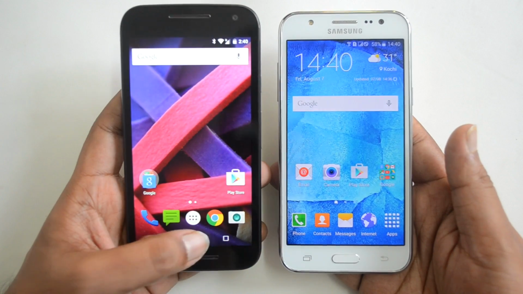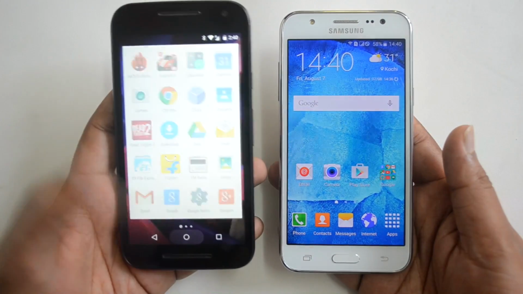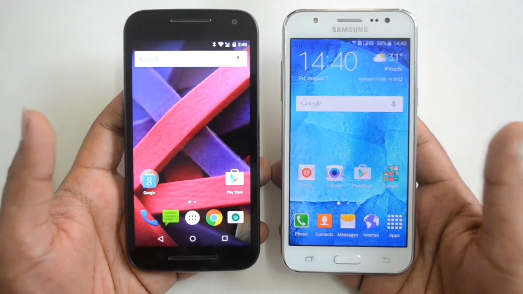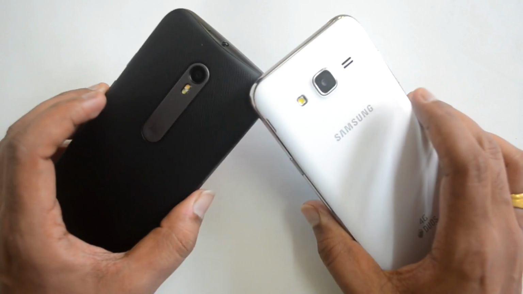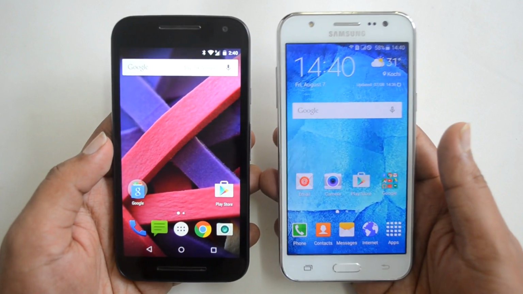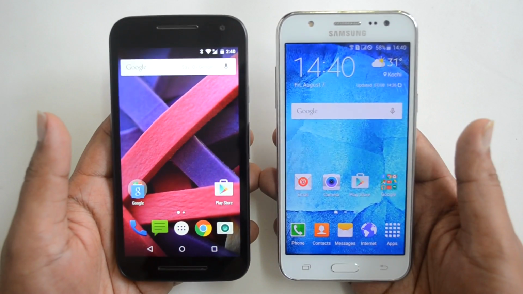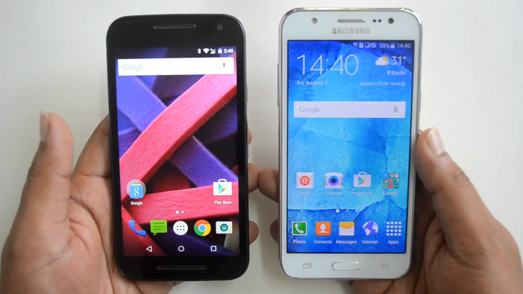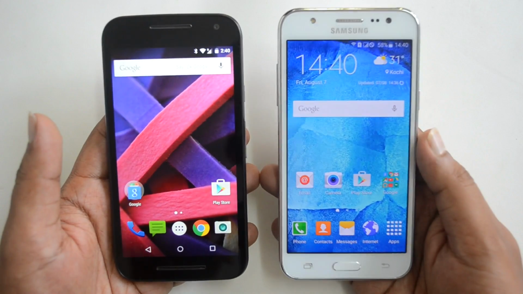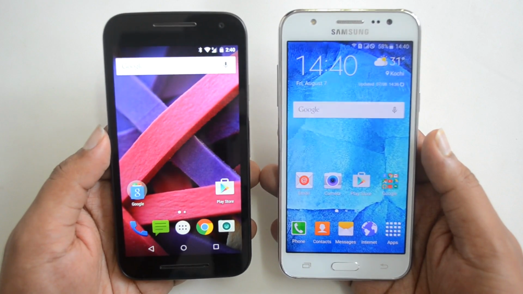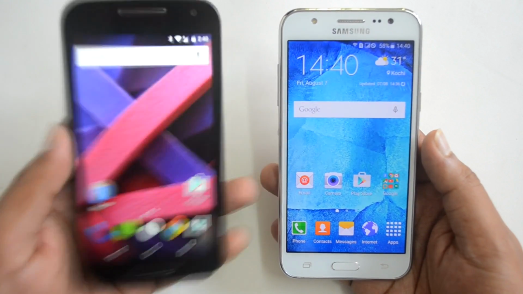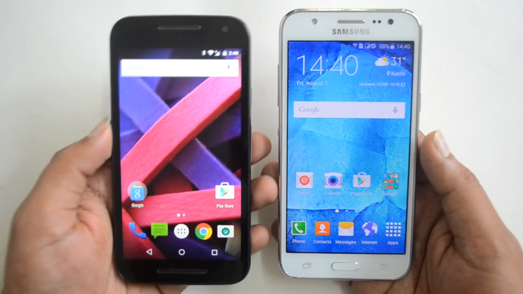They are not backlit, but the Motorola Moto G3 employs on-screen buttons, very similar to the previous generation. All in all, in design and build quality, we would say the Moto G3 is slightly better than the Samsung Galaxy J5. Although the Samsung Galaxy J5 is slimmer and lighter in weight, we would still go with the Moto G3 for its excellent build quality, and the rear panel gives it a pretty good feel.